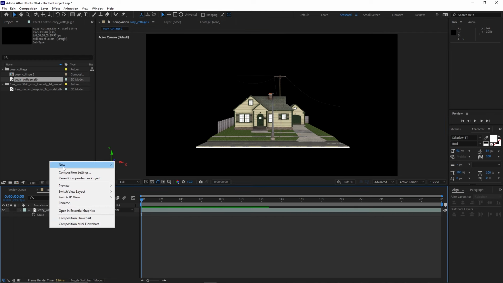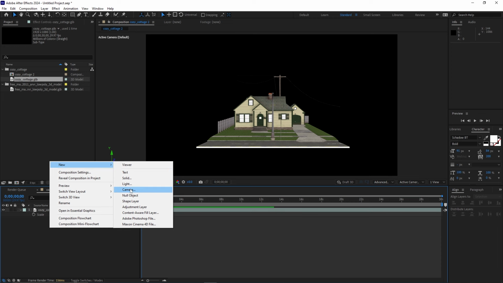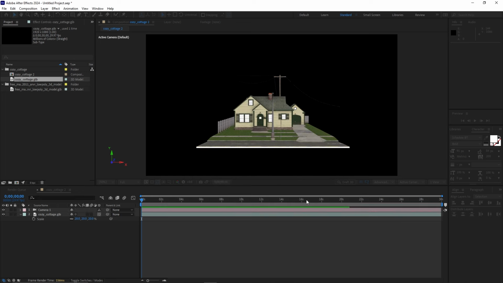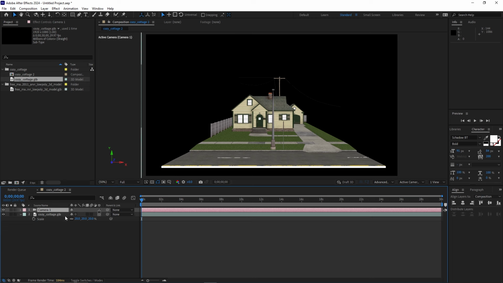So the first thing we're going to do is to create a camera. Our camera here has a 16mm. That's because from a previous project it's still like that. We can change this and then later on perhaps we can always come in and adjust. For now I'll use a 24mm. It's a 2-node camera. I don't have a problem with that. Maybe we could just change that to 1 node and see whether it makes any difference for my purposes. However, let's just see that.